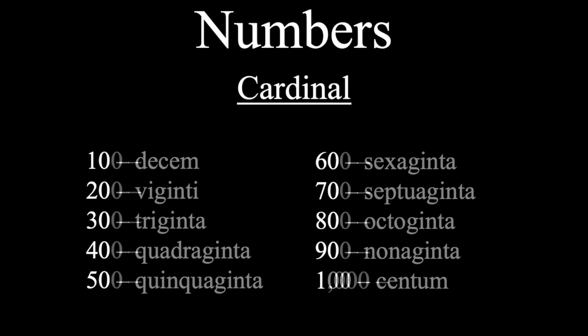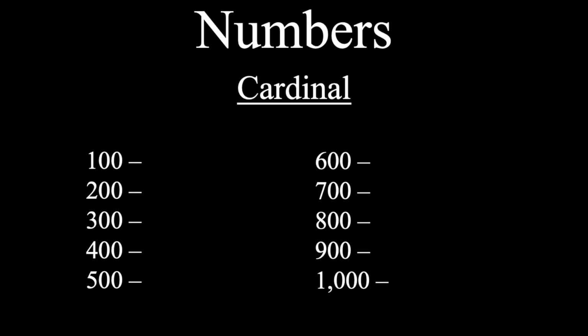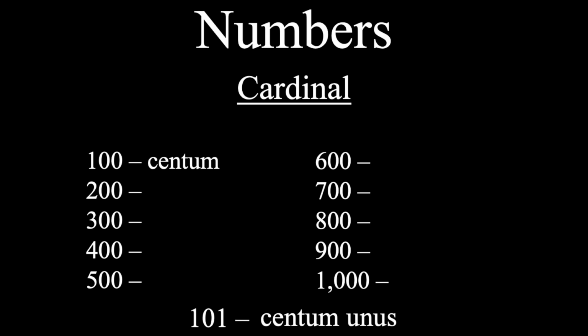Okay, now we'll see multiples of 100. So we just saw centum, which is 100. And by the way, if we wanted to add 1 to that and get 101, we'd have centum unus, or another possibility is they would do something we do in English and add the word and in the middle and get centum et unus, which basically just means 101.